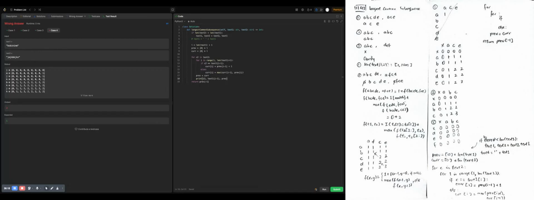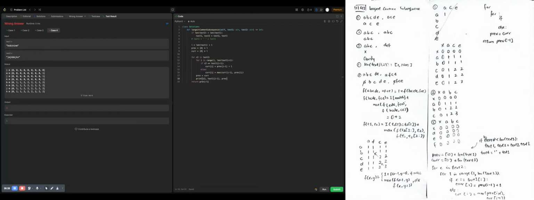Text1 of I minus 1. Okay, yeah, that makes sense. The I is static.